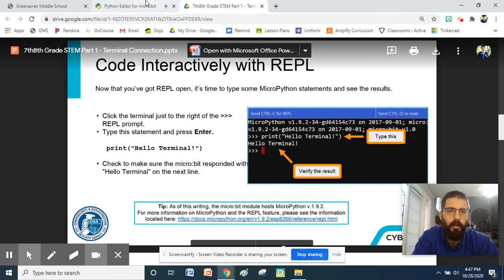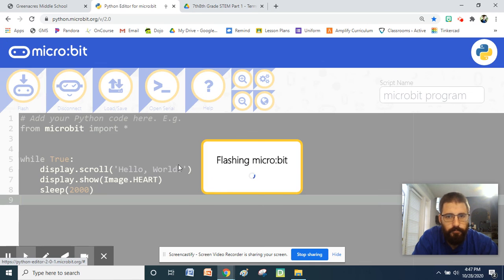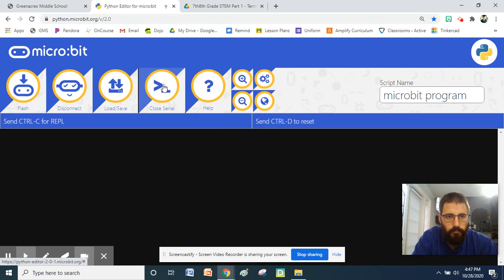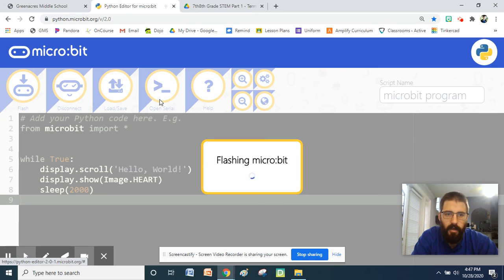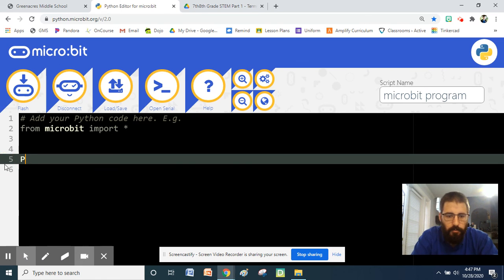So I'm going to go in here and I'm going to type print. There we go. I don't know why my keyboard is not working. I just think it wants to be mean. Okay, you know what? I'm going to do it here. I'm going to go right here. I'm going to do print. Don't know why caps lock was on.